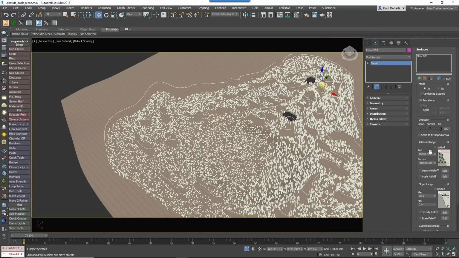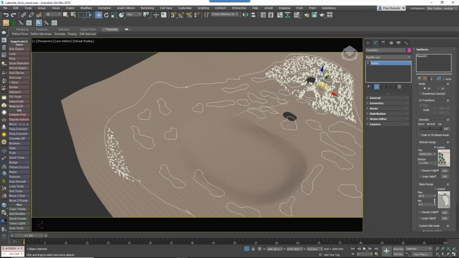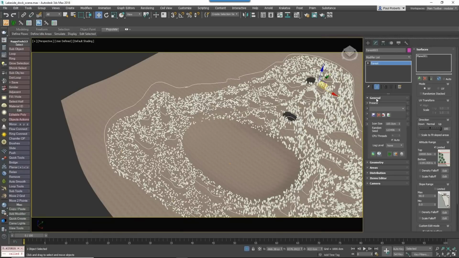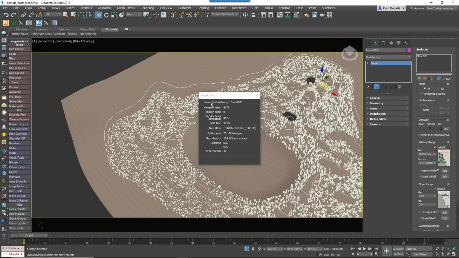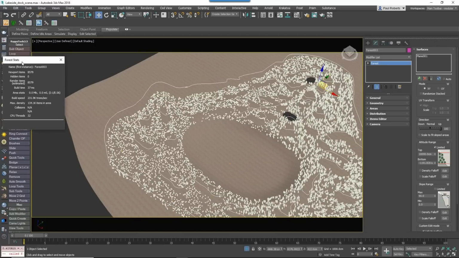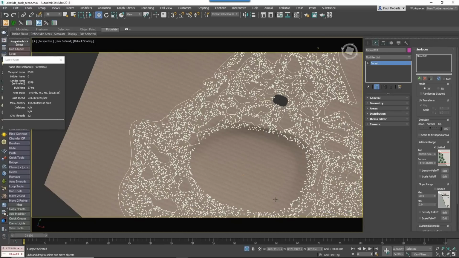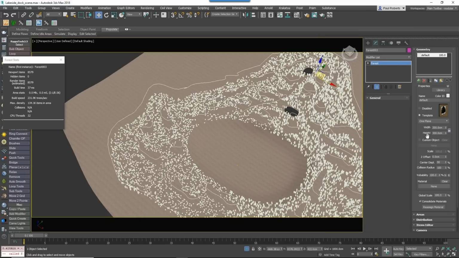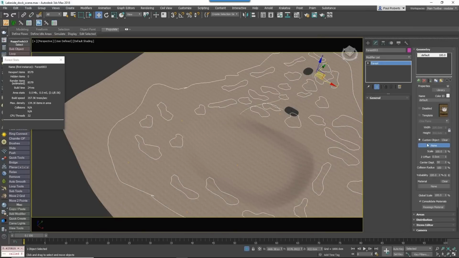In the surfaces rollout, we want to limit the altitude range like we saw before to make sure that the grass isn't in the lake. So just by limiting the altitude range there, we can see the grass is no longer in the lake. And I'm just going to open this up so we can see how many objects we have now. Remember, we had 6.5 million objects being scattered to start with. At the moment, we have 8,000, but we haven't added geometry yet.